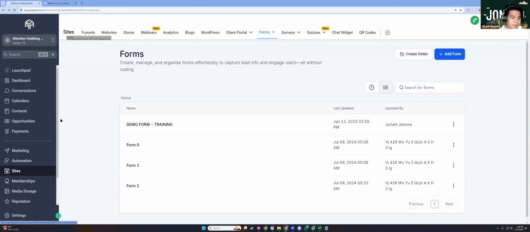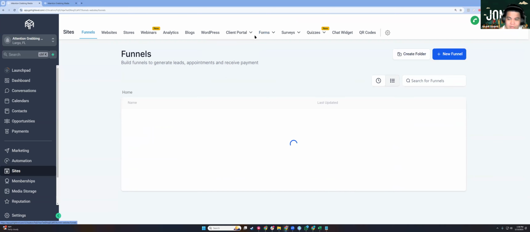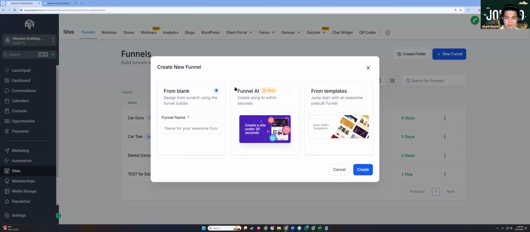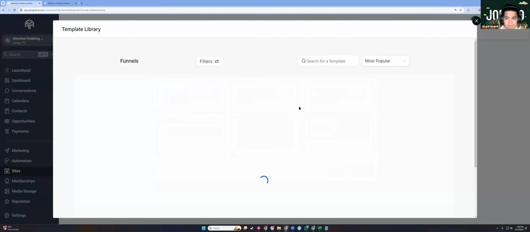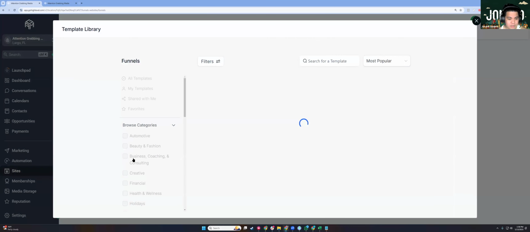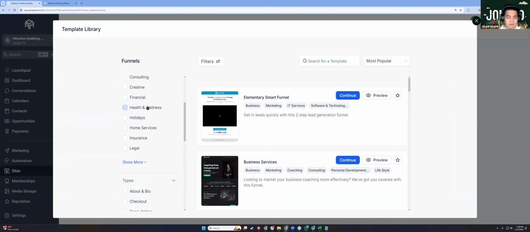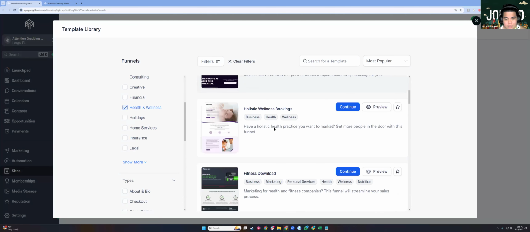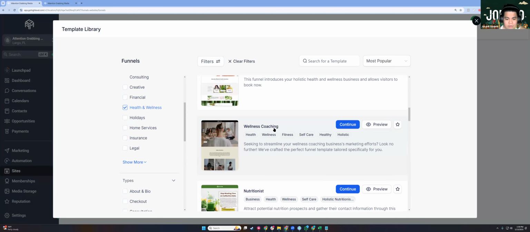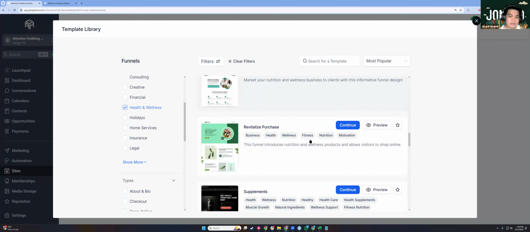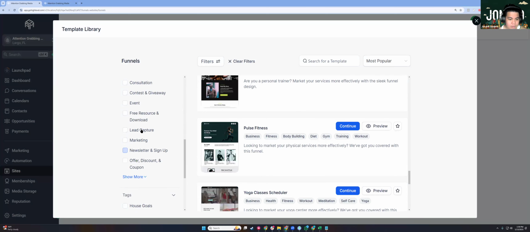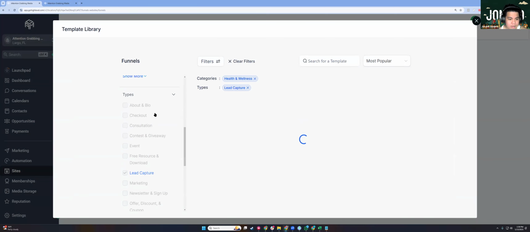So once you go back to the site section, go to the funnels, click on new funnel. Fastest option is that's gonna go ahead and use templates. Now, depending on the niche you're currently in, for example, the most common one is gonna be the health and wellness. Let's use any of these templates. Now, again, our goal is to generate leads. So we're gonna pick one that's already on that layout. You can also filter it here, lead capture. So again, health and wellness.